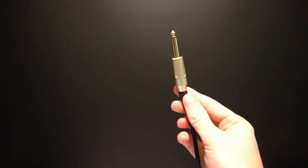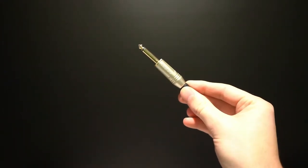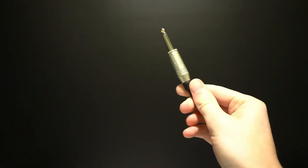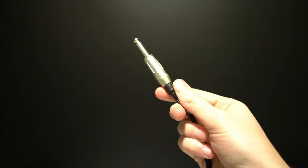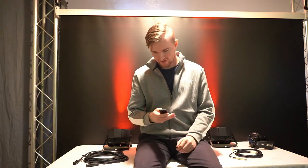The nickname for this cable is the instrument cable. What is the actual name for it? The answer is quarter inch. If you got it right, voila. If you got it wrong, too bad. Okay, moving on.